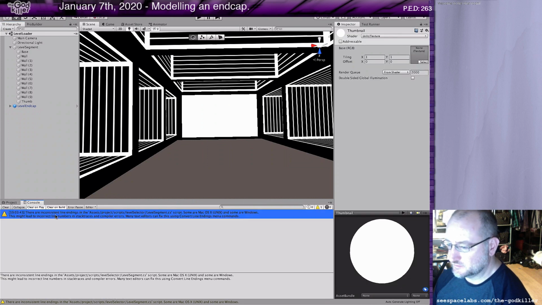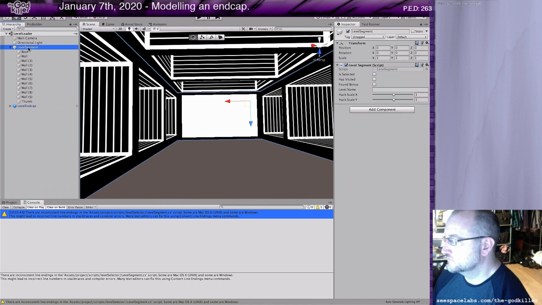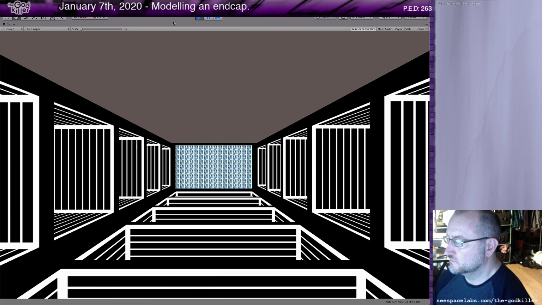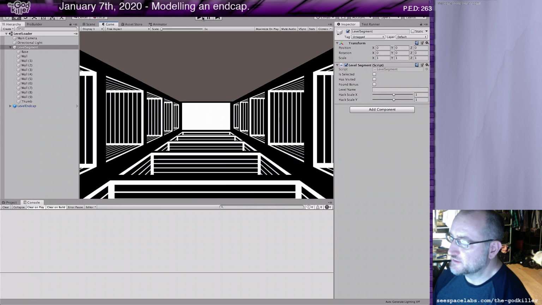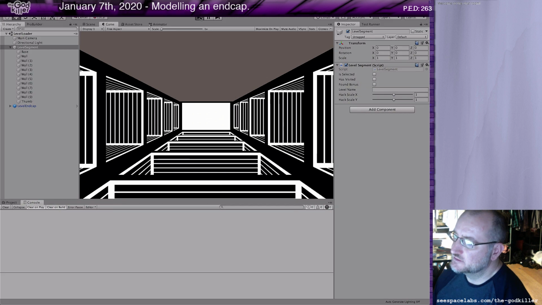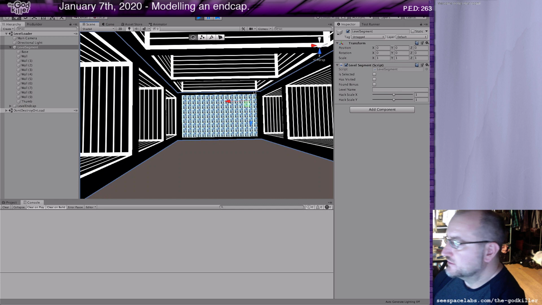It's an irritating warning here. Okay. There, need to make this not maximize, and then switch back to the scene. I can play with this.